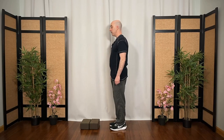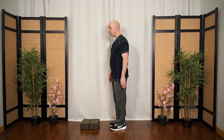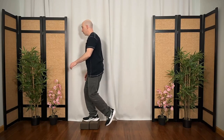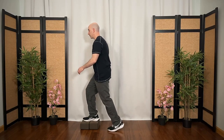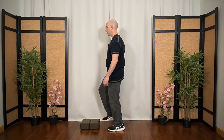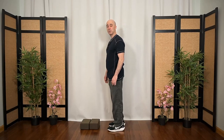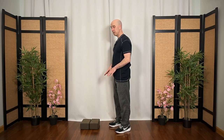Now the breathing, you want to make sure you're breathing normal. If you try to sync up the breath with all the movements, it's too confusing. So just make sure you're breathing, or you can just breathe out and then come back down. Breathe in, breathe out, breathe in. So you can do it that way too, but maybe just focus on the movements first, and then you can add in the breathing later. Just try to breathe normal for now.